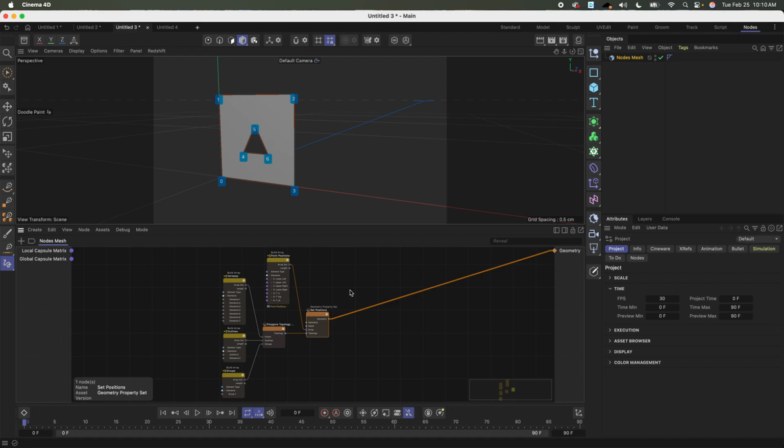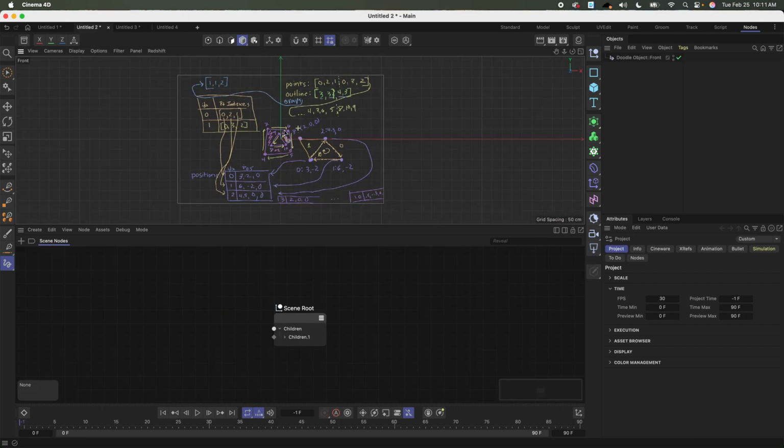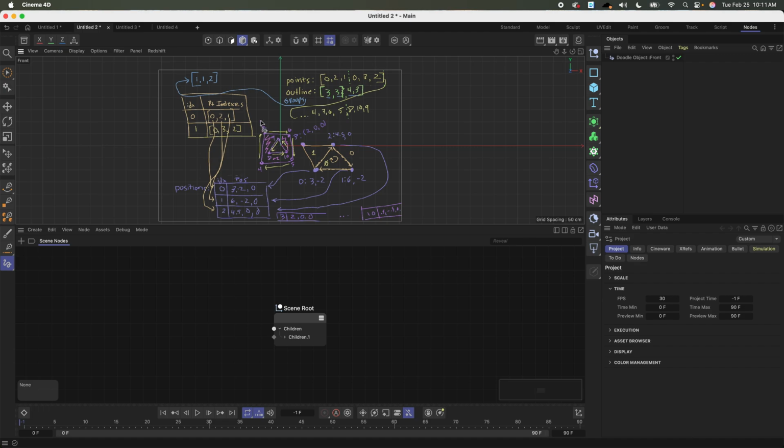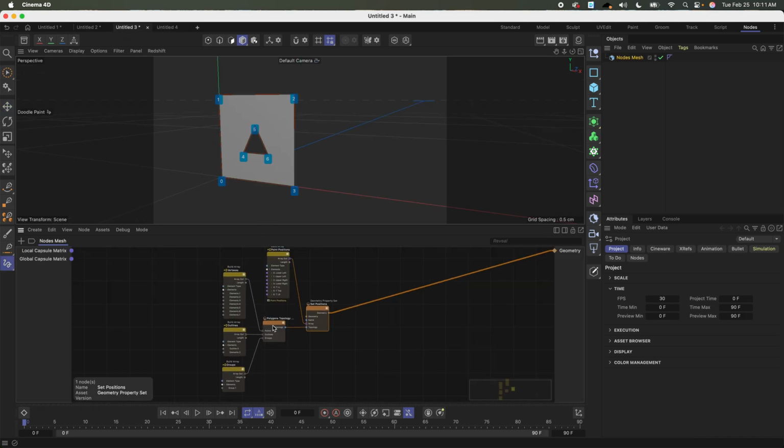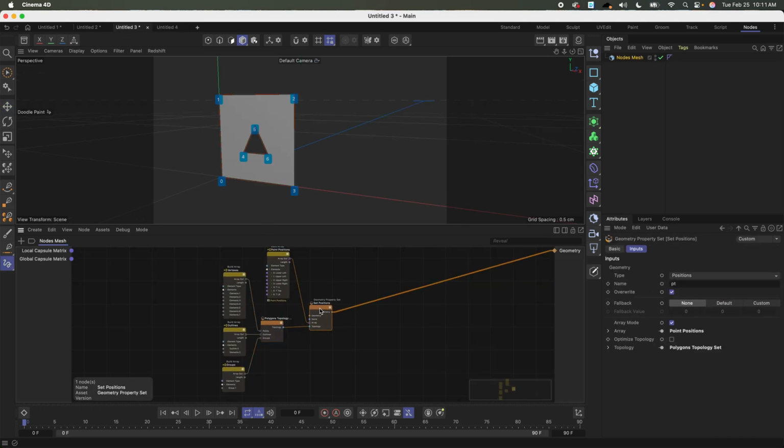But I think this is enough for one video. Again, we've covered the basics of polygon topology in Cinema 4D. You've got a few key things. You've got a list of point positions. You've built a points, or what I like to call a vertexes array, which is a sequence of references to these point positions, a series of outlines, which help to construct your polygons, and then groups if your polygons are made of multiple outlines. And all of this is controlled with Polygons Topology Set to build our topology, and the key thing here is the set positions, which is expecting a topology.